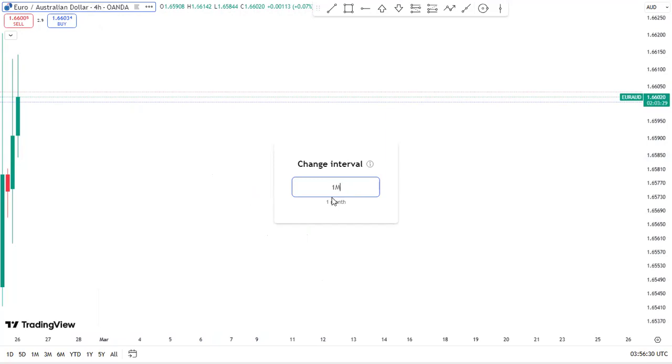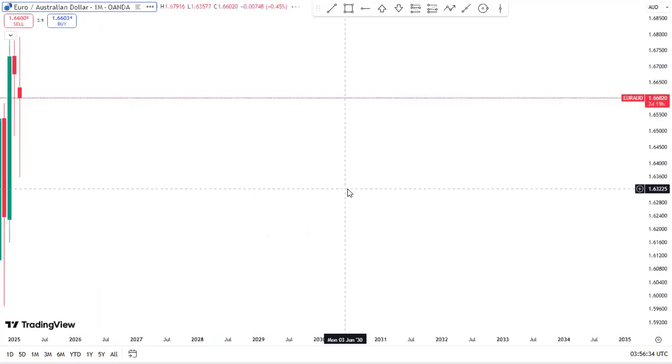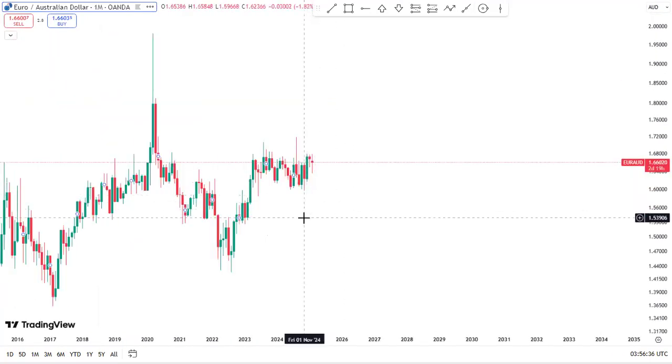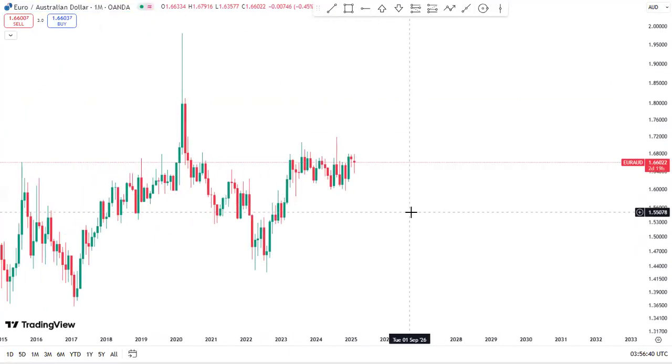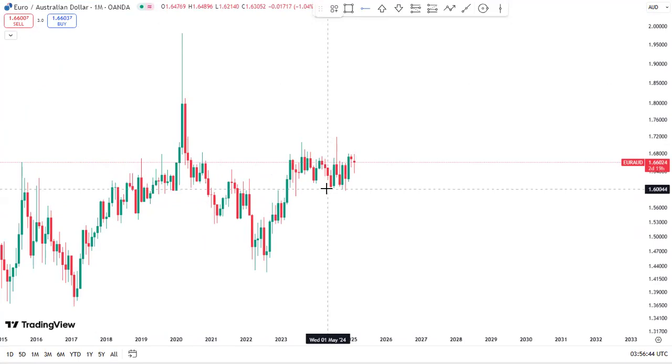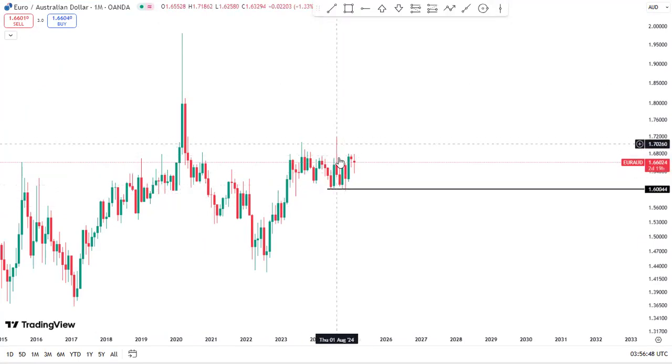Okay, we can use monthly time frame. Let's look at monthly time frame. What is it we see on monthly time frame? We can see that here we have a support, right? Support. The market went all the way up. Let's highlight on our left-hand side. What is it we get here?